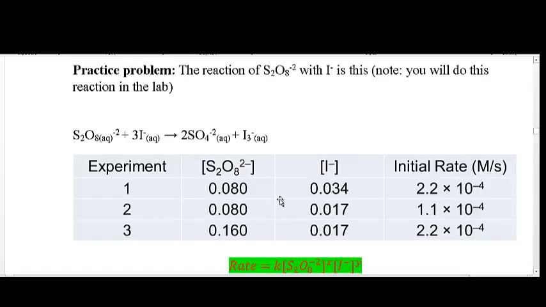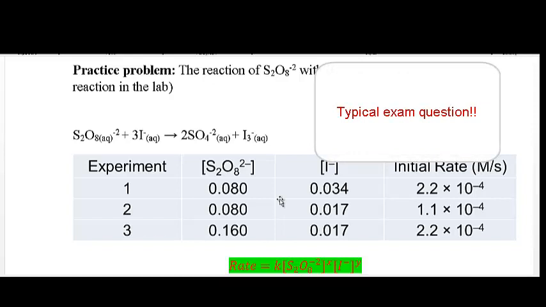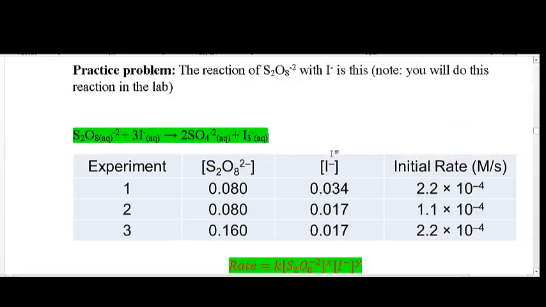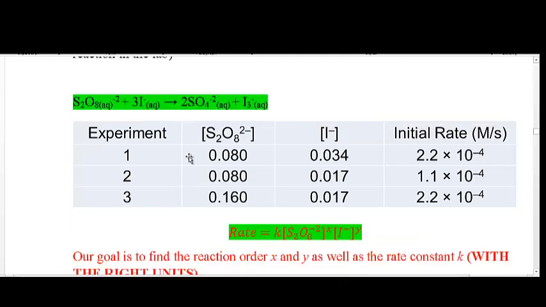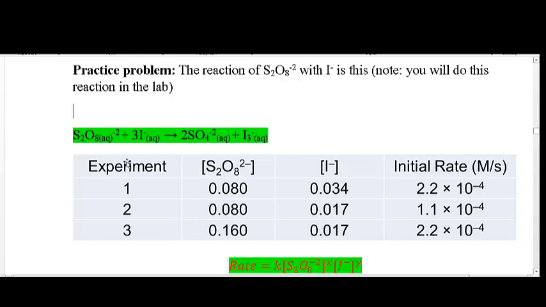So let's do this practice problem involving determining the rate law for a particular chemical reaction. You can expect to see something like this on an exam. Here's the reaction that you'll be given. The first thing you want to realize is that the form of the reaction is rate equals K times initial concentration raised to the power of the order X, or A or B or whatever variable you want to call it, times the initial concentration of I minus raised to its order of decay, Y or B or Z or whatever exponent letter you want to call it.